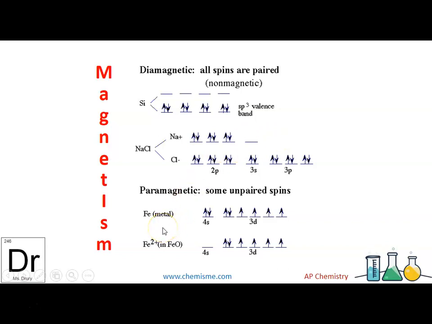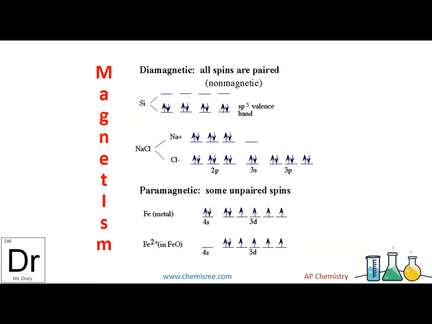But when you look at iron, when we fill iron's configuration, remember Hund's rule said up, up, up, up, up until you go down. That causes it to have a parallel spin. All four of these arrows are going the same direction, and that would make it magnetic. So will the iron ion, so in compounds it is still magnetic because ions lose from the 4s electrons before they fall off the 3d, right? And therefore you're just losing your 2 electrons, and you still have these 4 electrons that have a parallel spin causing the magnetic field.